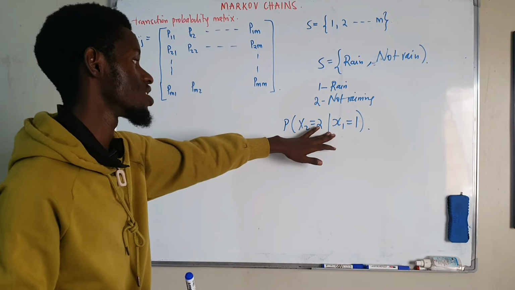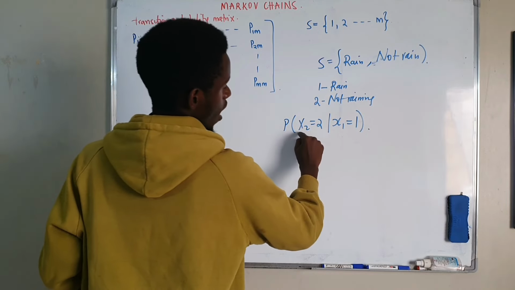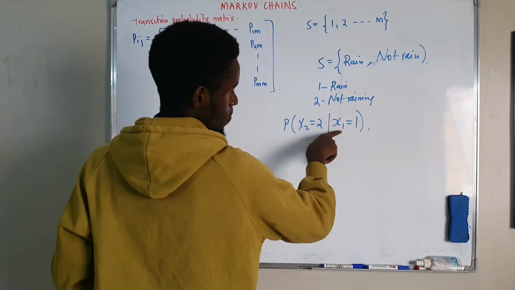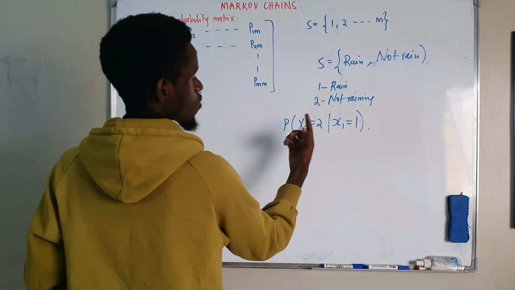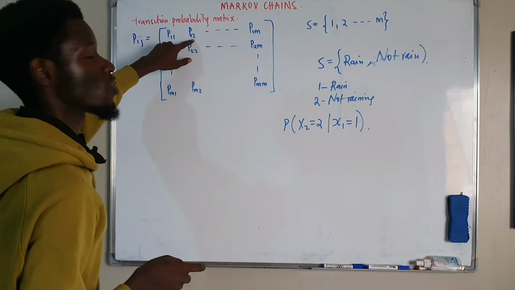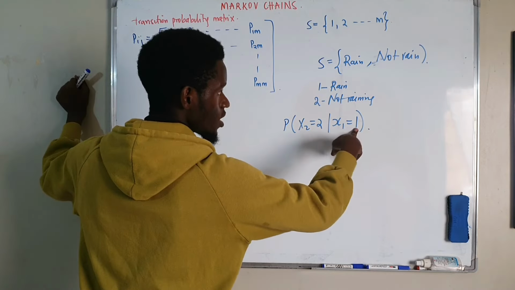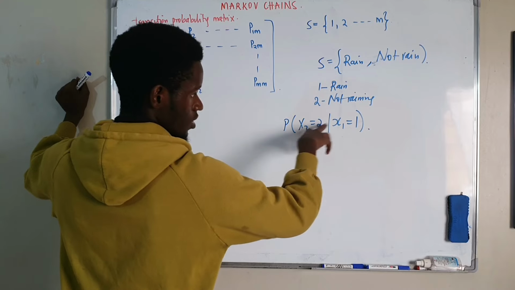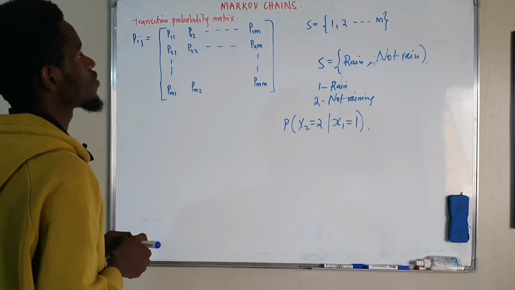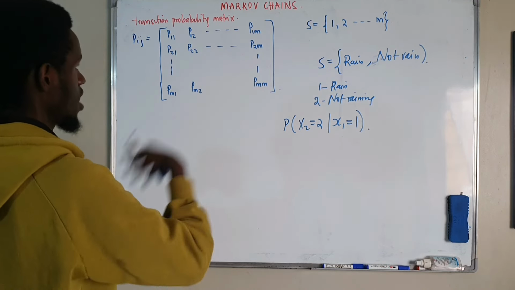Now, this is a Markov property because we shall always say that the future, x2, what will happen in time period 2, will always depend on what happens in time period 1. Here we are transforming from 1 to 2. Therefore, we shall be able to read our value from the transition probability, which is the probability of 1 to 2. We are transforming from the state of raining to non-raining, state 1, then 2. This transition probability matrix is going to help us to get those values of the probabilities when one is transforming from one state to another.